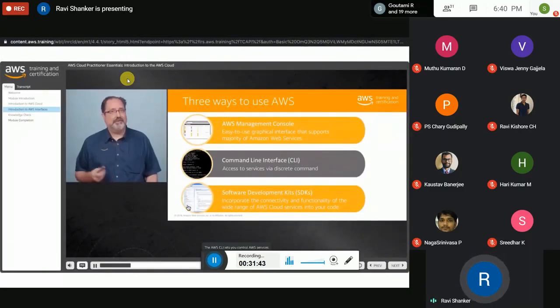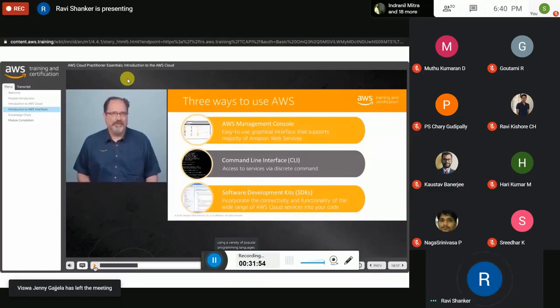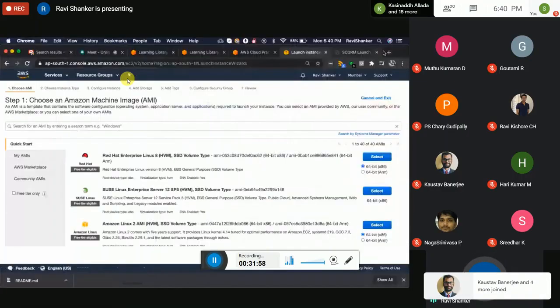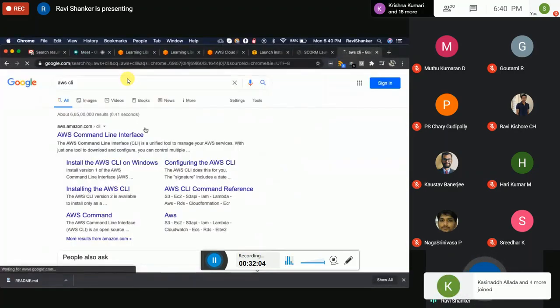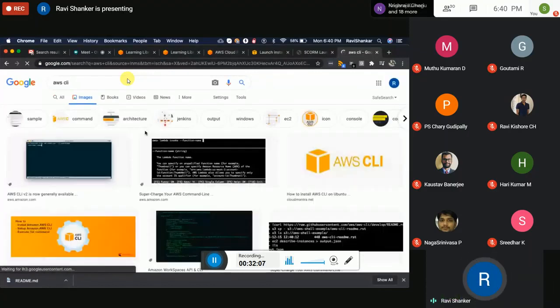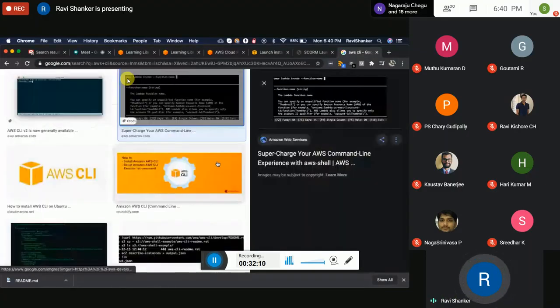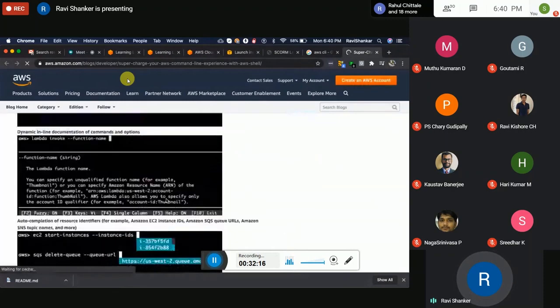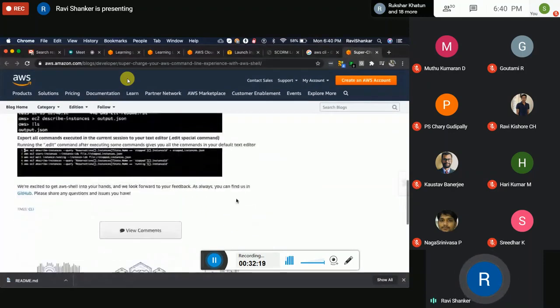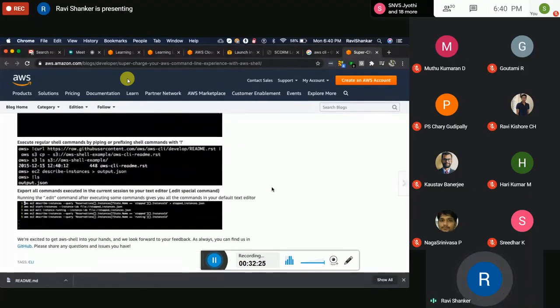AWS CLI lets you control AWS services from the command line. And of course, AWS also provides the SDK that will enable you to access AWS using a variety of popular programming languages. So command line, I don't have it installed with me, but let me show you how it looks. This is showing as a normal command line. So these are the black and white commands. This is how AWS started. The first time I clicked on AWS, it was 2010.